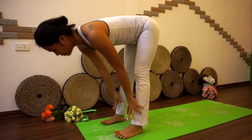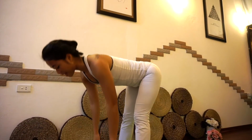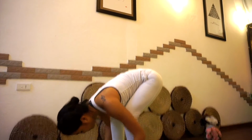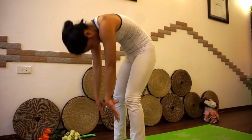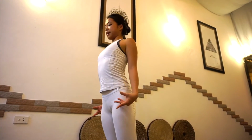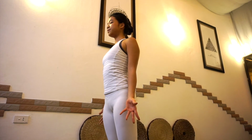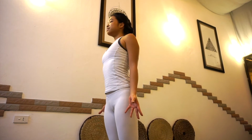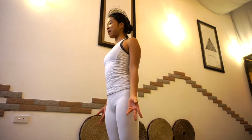And inhale to straight leg, flat back. Exhale to forward fold. Roll yourself up and roll your shoulders. And open your chest, palms facing up. Take an inhale here. Take an exhale. Let's do another round of sun salutation and we are going to go through another nice back bend.